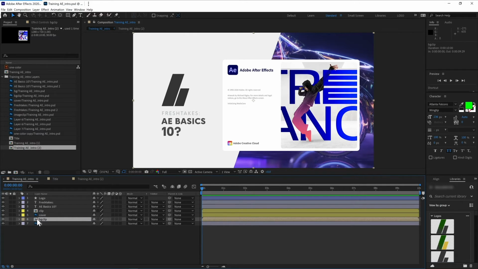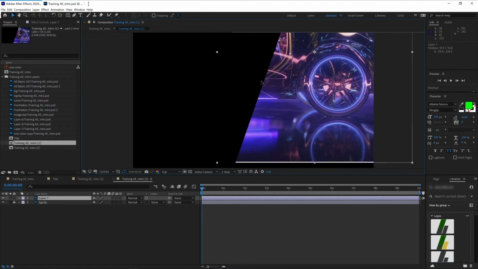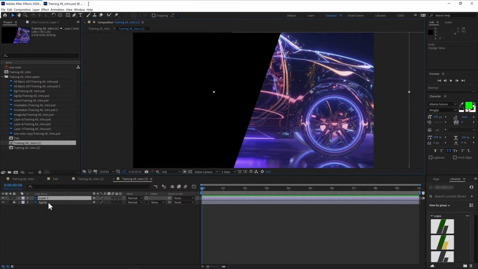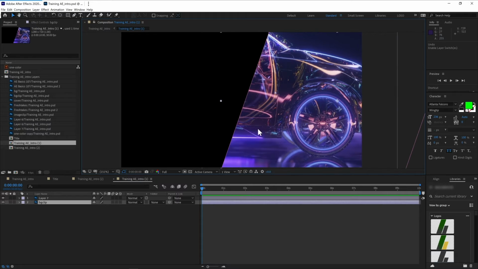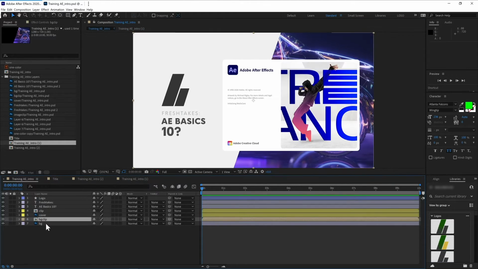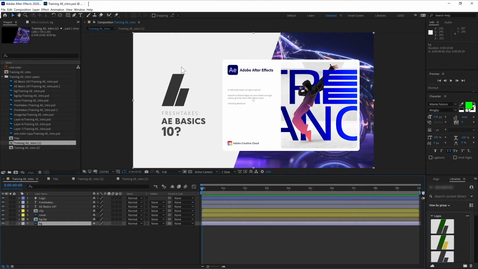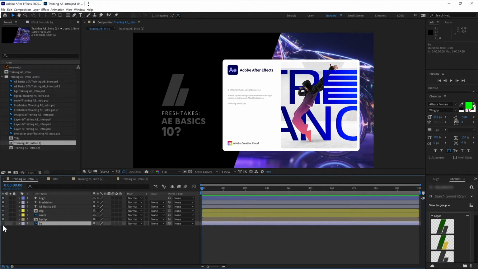Background. Okay, so we have this background. I'm going to lock this as well. So again, it's going to keep the transparency, the alpha channel of this background group. Oops, go back. Now let's go to our background color. That's fine, but maybe I want to change this in the future. Actually, let's turn it off because I want to keep that color. I'll figure it out later.